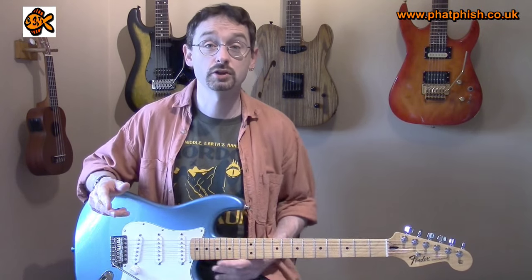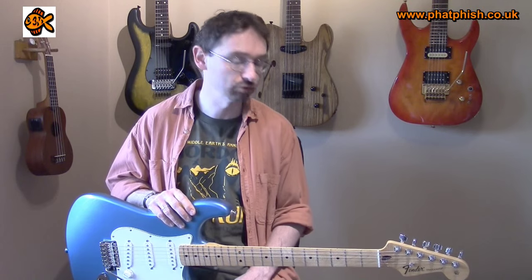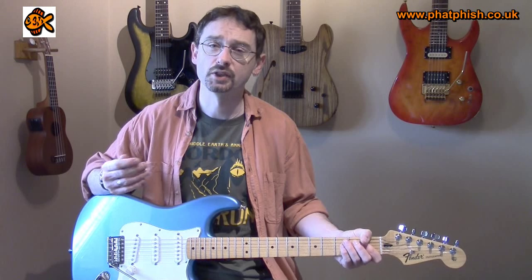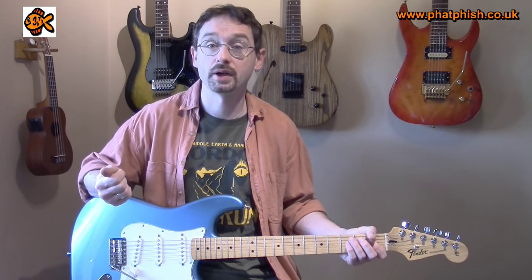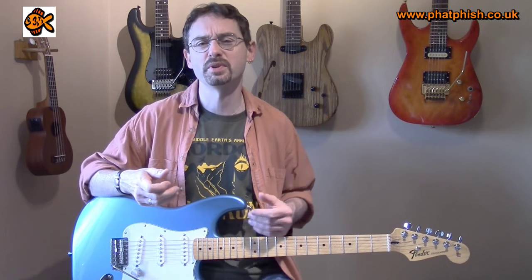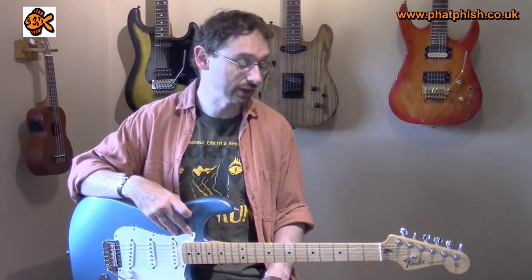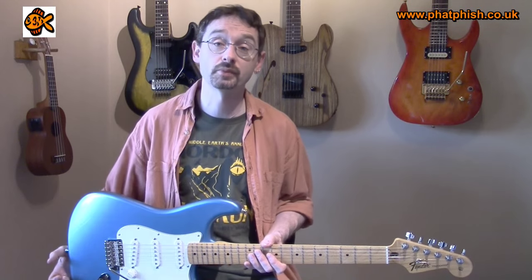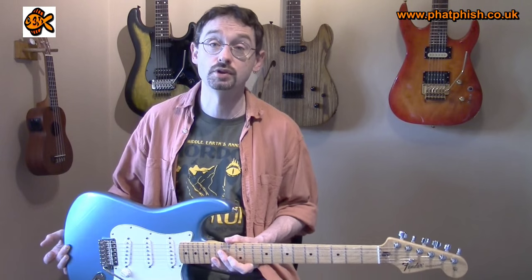And there's also a very nice one called Midnight Wine, which is like a very dark burgundy, quite a pretty colour. However, as you go up the model range, at the minute, I think like the American Deluxe Strat, there's only one colour available for that. Which I think is a bit of a shame. If you're spending more money, you'd like to get a bit more choice of colour, but it's for basic economics. They sell fewer guitars, so there's less options in terms of colour. So, in terms of product options, score one to the Mexican guitar.